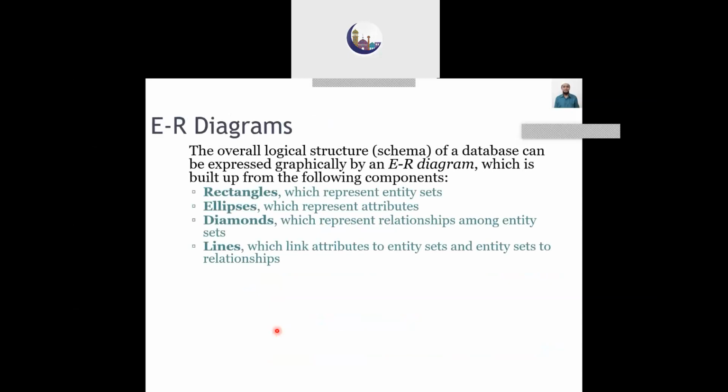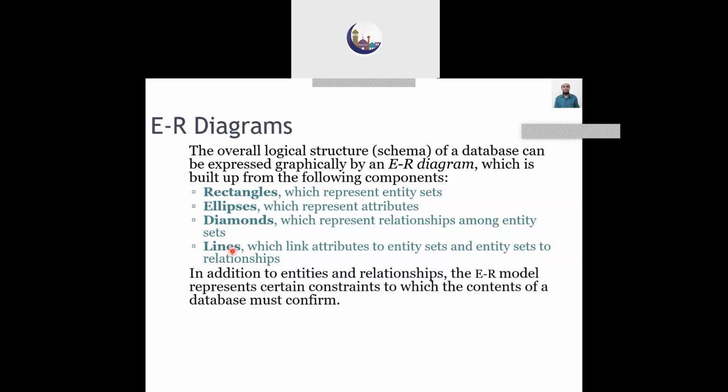So when we want to make use of the ER model, we'll have pictorial overviews. When I want to draw something, I need some notational formats. I cannot draw without using certain notations. So here also we use certain notations to depict various things. For example, we will be using rectangles to represent entities. We'll use ellipses to represent their attributes. Diamonds, sometimes also called rhombus, will be used for representing relationships among various entity sets. And lines are used to link them together.